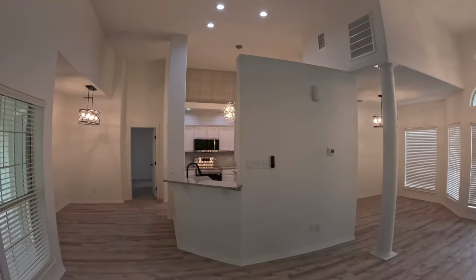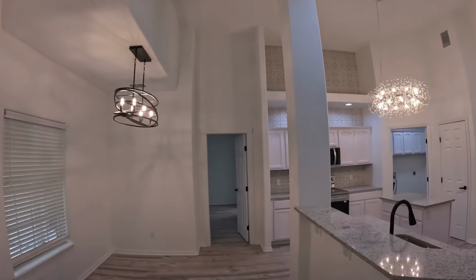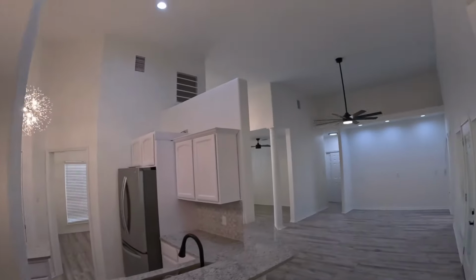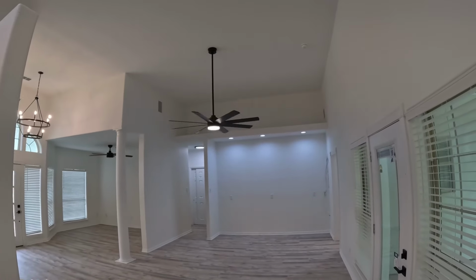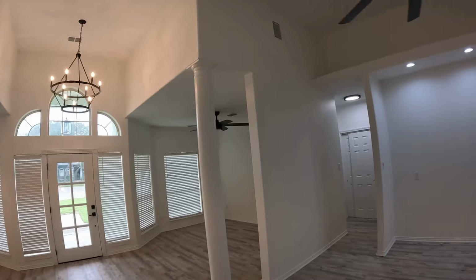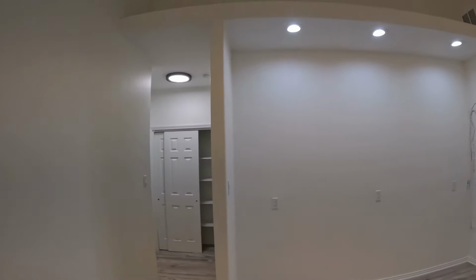So the laminate flooring, vinyl plank flooring installed with the material, the installation, and the flooring installer put the quarter round in over top of it, along the border, and the thresholds going from the carpeted bedroom to the plank flooring, about $10,000 for that. So $10,000 for the flooring.